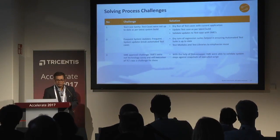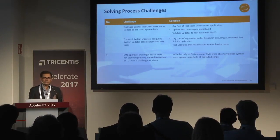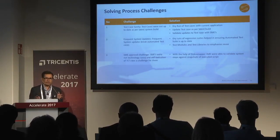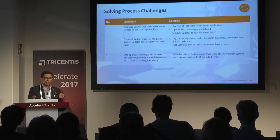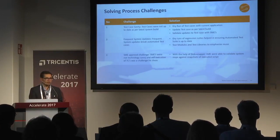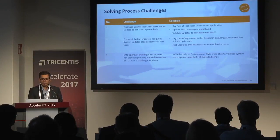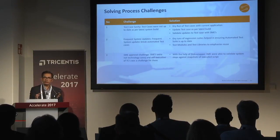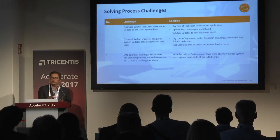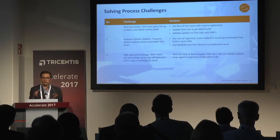The process-related problems were fundamentally around, first, the test cases. There was a whole life cycle of test cases that needed to be sanitized and approved by the business. In a typical IT organization, that by itself is a cumbersome and bureaucratic process that we had to go through. It had nothing to do with automation, but it was complicated by itself. But the process we followed, creating a backlog of approved test cases with the automation team coming in one sprint behind, helped us a lot, because we were always able to keep the backlog full by doing that early on.